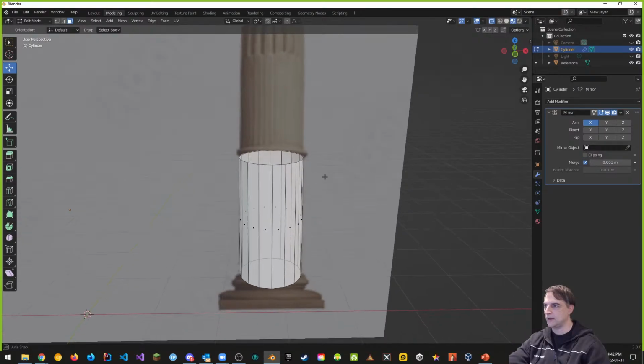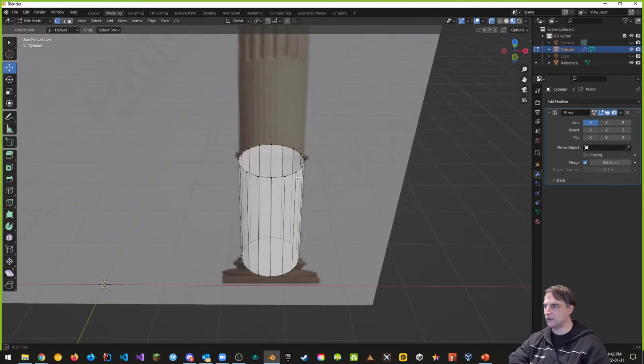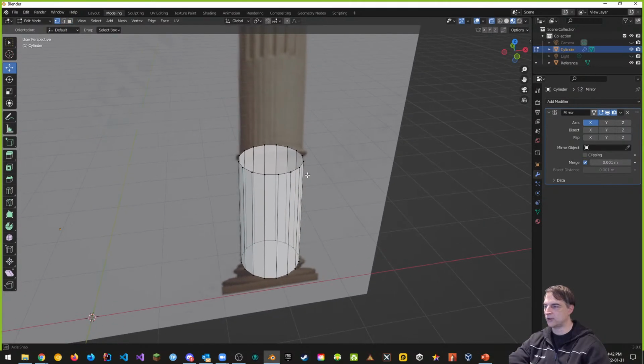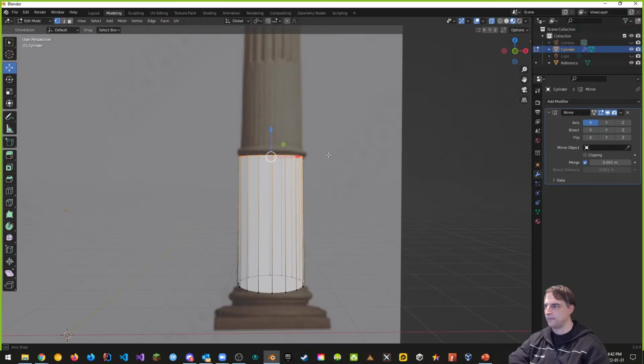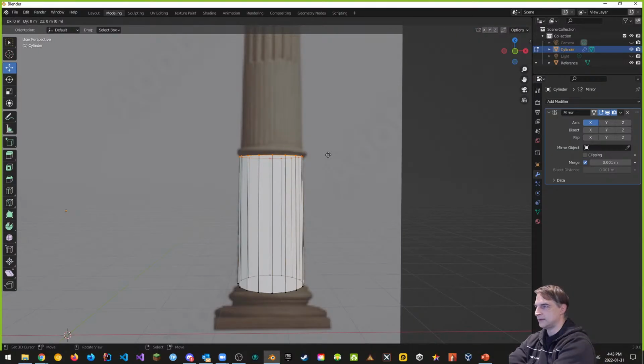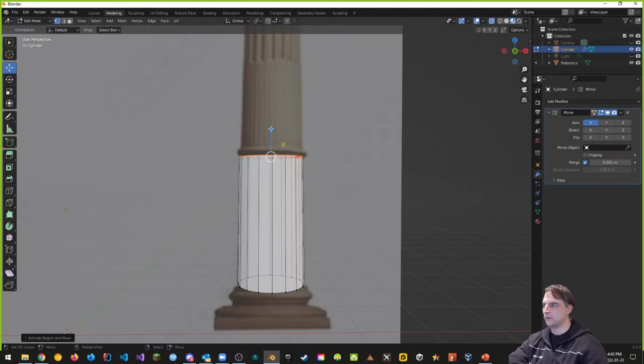So the first part is, let's get a reference to all these. So again, I'm going to go into vertex select mode, and I'm going to select just the top vertices. There's a couple ways to do it. You could do it through X-ray or something like that, or you can just expose them. There's not a lot of them, so we can see that that is the way it's done. And then if I extrude, I want to only extrude across the Z-axis, and then press Enter. And then you want to pull that up.